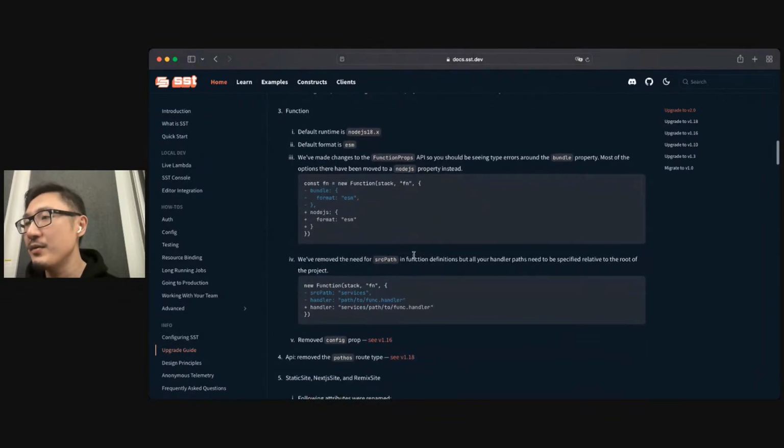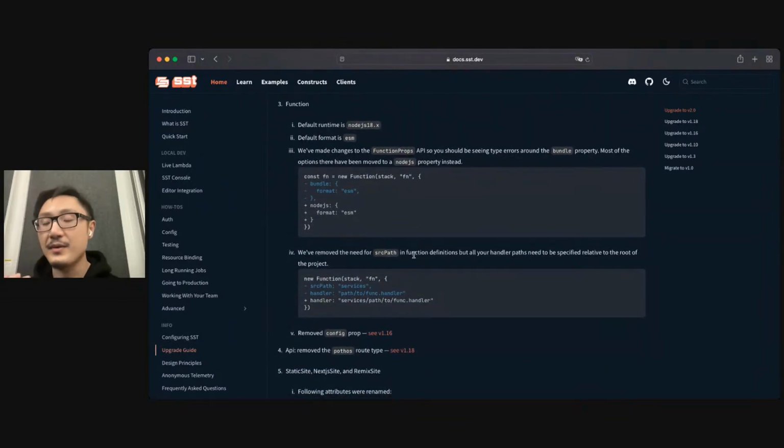All right, now coming down to the stack resources, one major change is on the function construct. We used to have this bundle prop that takes different values based on the runtime. So even if you're doing Python, it has a bundle field in there. If you do Go, there's a bundle field in there, and it makes the whole thing not really type safe.